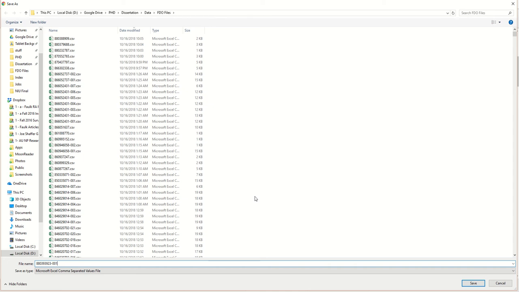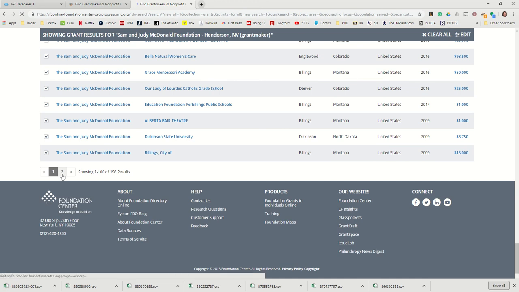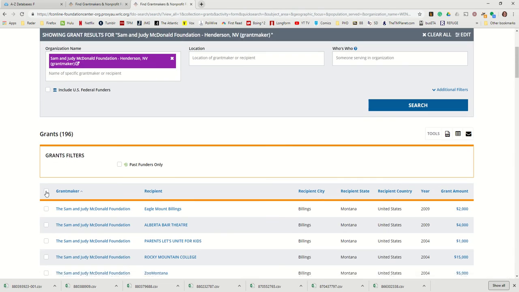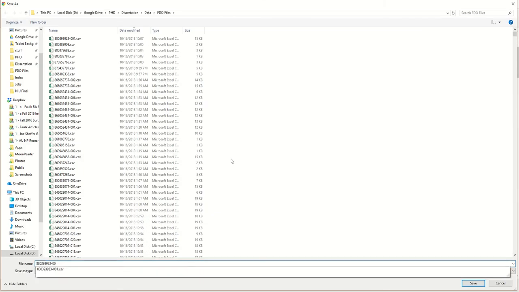Especially if you're going to get one that has more than 10, I will actually do 00 like this, copy that, add the 1 at the end, so that when I get to the 2nd page, I can just paste once it comes up. And then I just have to put a 2.